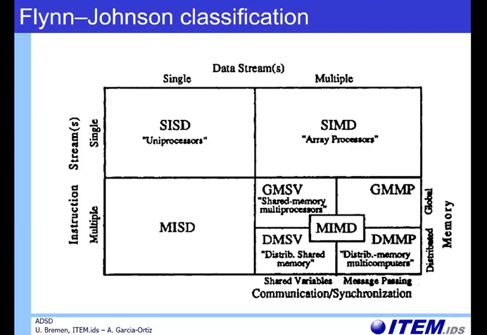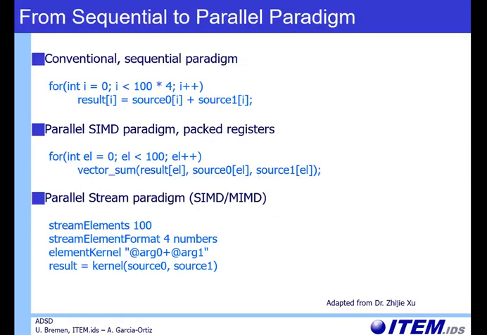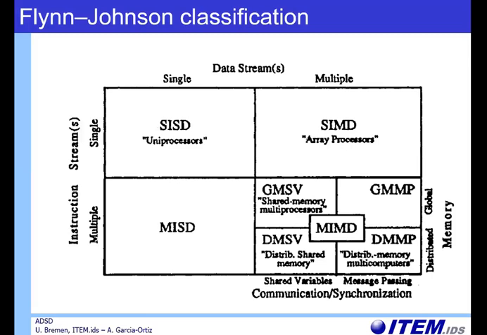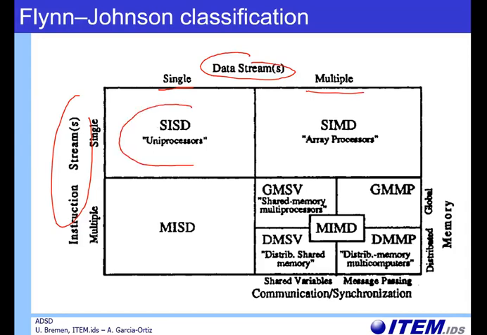So last slide for today. As I said, you can consider that the processor has to work with instructions and with data. And you can say, if I consider the instructions, these instructions can be single or multiple. And then in terms of data, you can have, again, single or multiple. And because of that, you have four regions. Here, you have the single instruction, single data processor. This means that you have one processor which is reading one stream of instructions and working with one stream of data. This is the normal processor that you should already know.